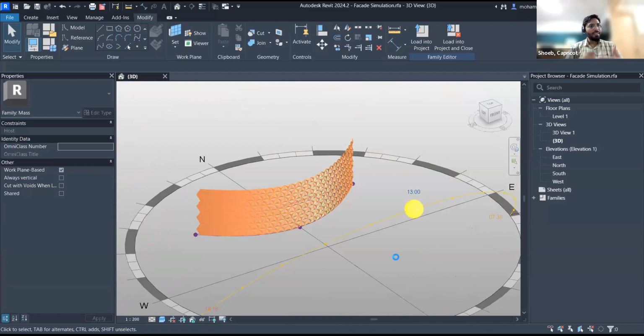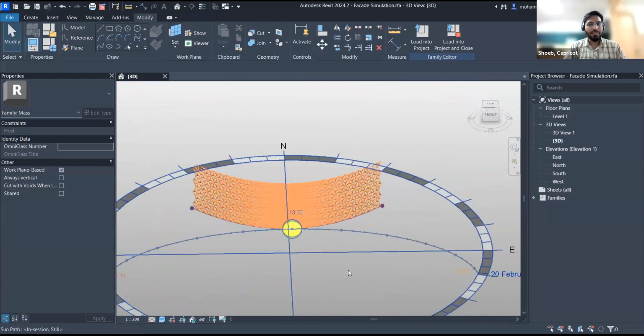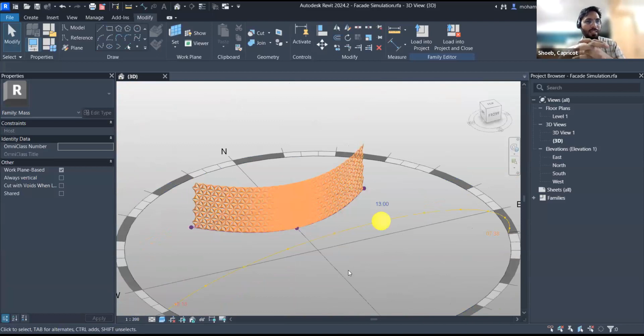So if you need to convey the idea to the client, and if you want to get the budget, obviously, there are budget constraints also. So these kinds of things, if you simulate them using Dynamo, obviously you have the idea in your mind, you know the passive design measures, but to show it through software is another thing. So you show the sun data by running the solar analysis, and after running the solar analysis, you take the decision that this kind of panel is suitable.